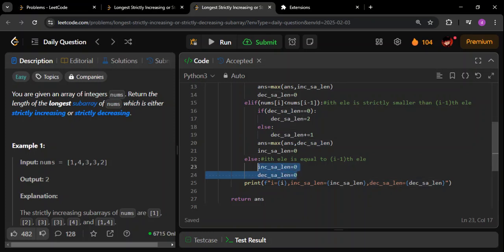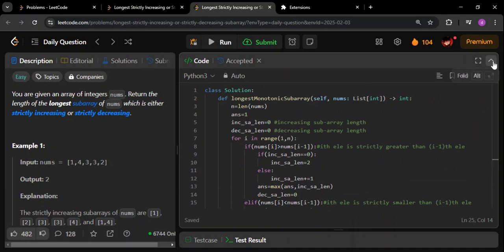I'm printing this part just for your information. When you're submitting this code, always comment this out. If you don't comment out the print statements when submitting, it will affect your time complexity. Believe me, it will. Sometimes you will even get the output limit exceeded error. So please be careful with this.